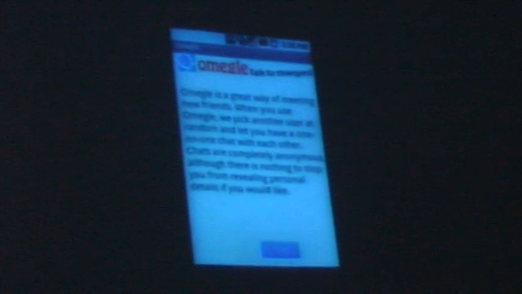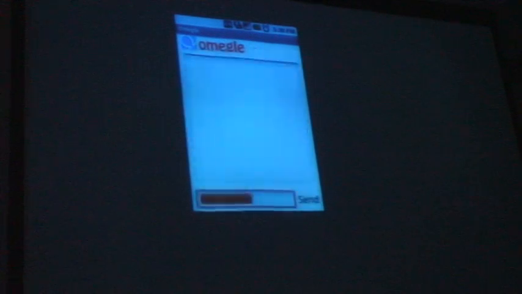Go ahead and hit text. As soon as he hits it, it'll bring you to the chat box where it will connect you to somebody. Alright, now you've officially connected, and now you can start sending messages to people.